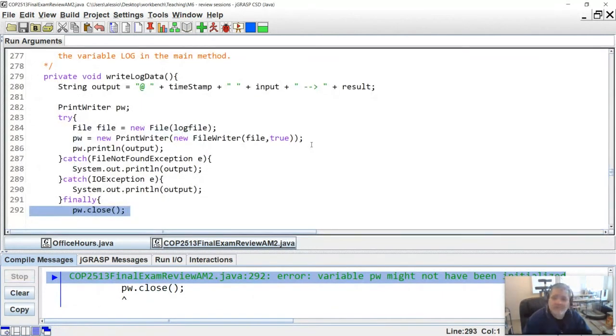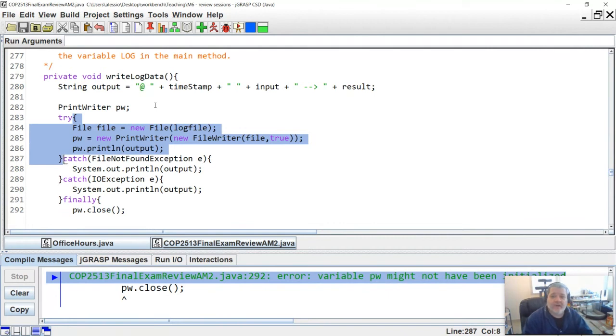Oh, you have the exact same problem, Stephen. Variable pw might not have been initialized. So what I'm doing right now is what you need to also do, Stephen, to fix the problem, okay? So just as a recap, the problem was that pw was declared inside the scope of those curly braces, so inside that block, which means when you get out of the block, it doesn't exist anymore.